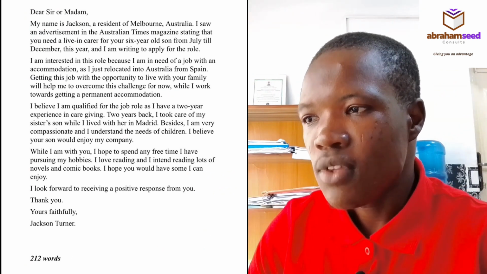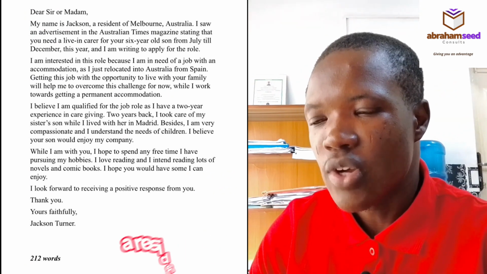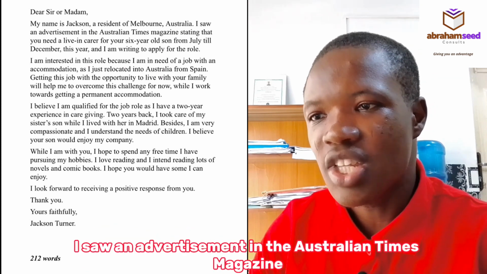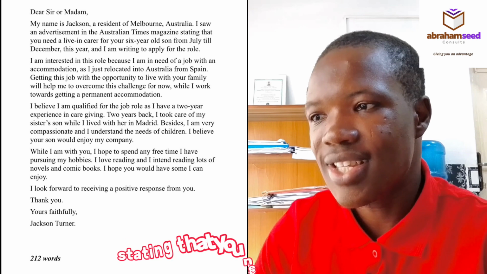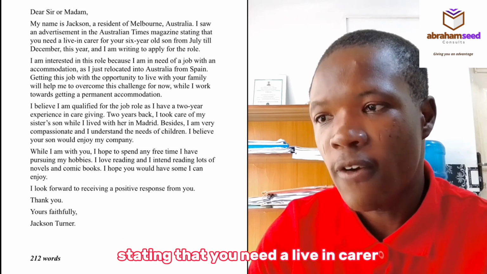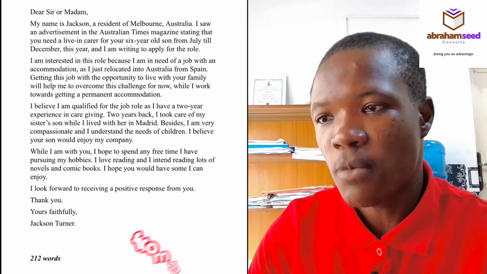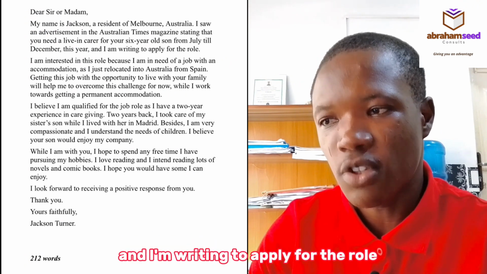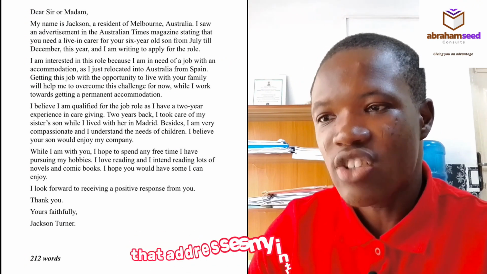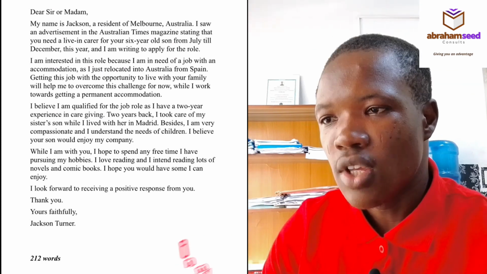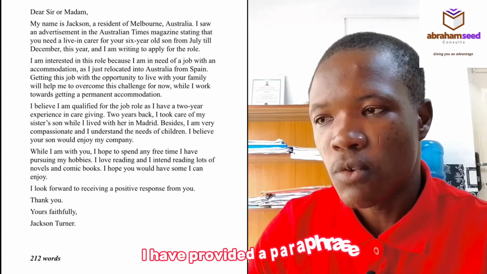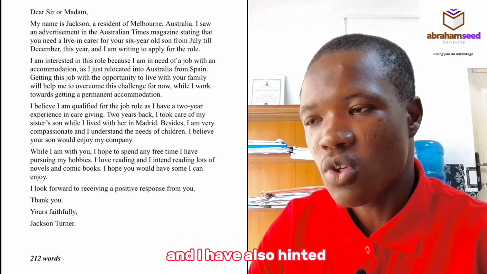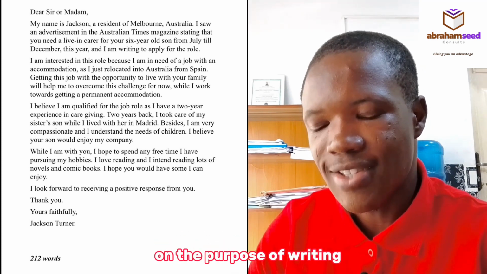Introduction. My name is Jackson, a resident of Melbourne in Australia. I saw an advertisement in the Australian Times magazine stating that you need a live-in carer for your 6-year-old son from July till December this year, and I'm writing to apply for the role. That addresses my introduction. In my introduction, I have provided a paraphrase of the prompts, and I have also hinted at the purpose of writing.